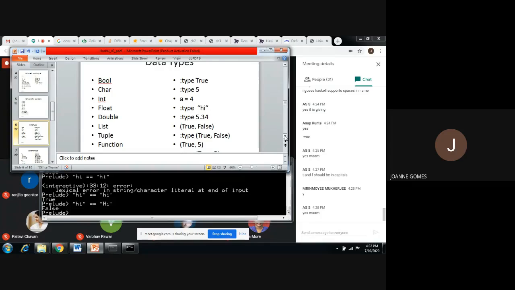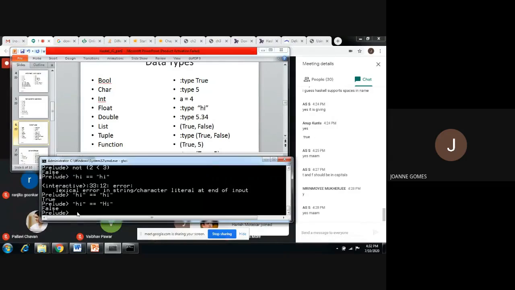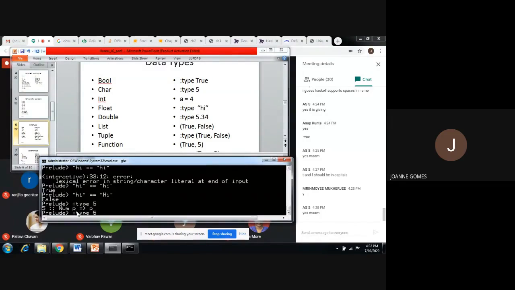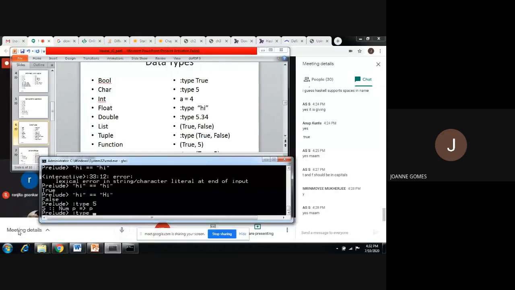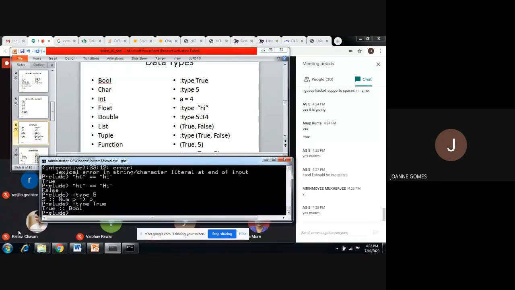And I have given examples. I had mentioned some time back that type is used to see the data type of a particular variable. So let's come back to our command prompt and type all these commands which are given. You can do it parallelly. So I say type and I just say a number 5. It will say 5 is a number. I can say Boolean value true. Okay, it says type is bool. I'll just say hi. Okay, see, it will say character type.